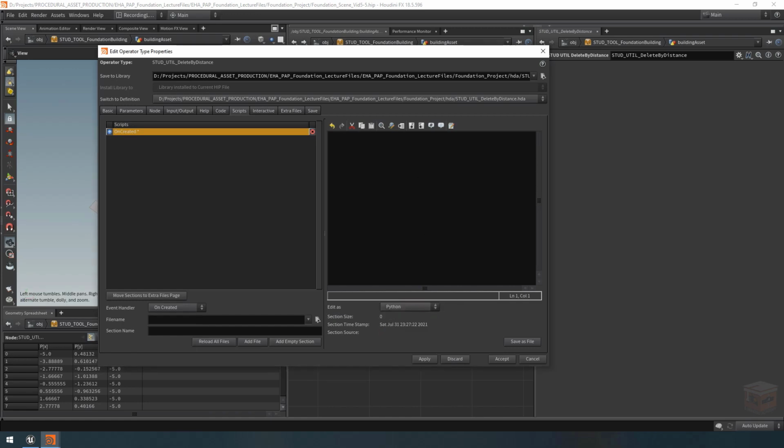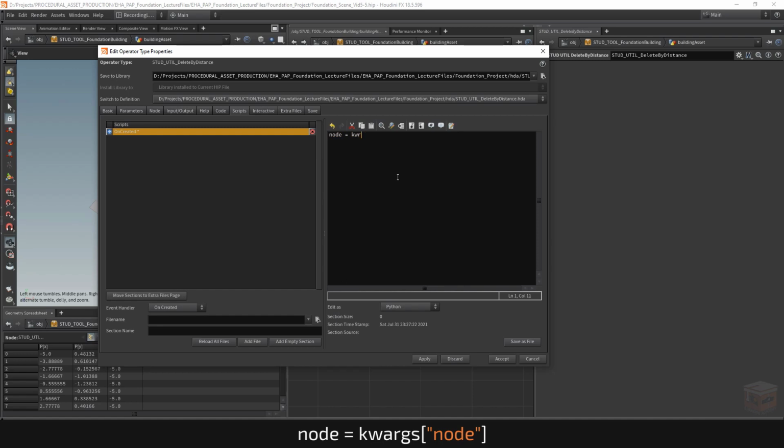That's what we want. Then inside this script, first we need to specify the node that we need to set this to. And that's itself. And to do that, we need to type node equals kwargs. I'm not quite sure what that stands for. I think it's kw arguments of some kind.